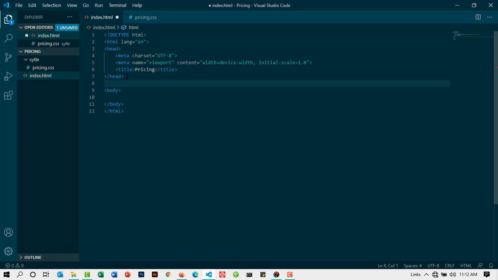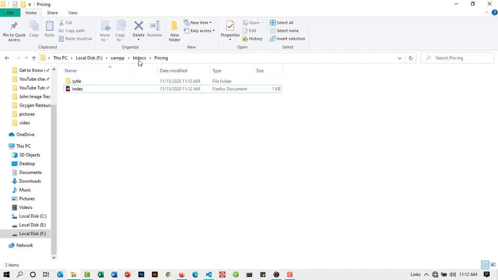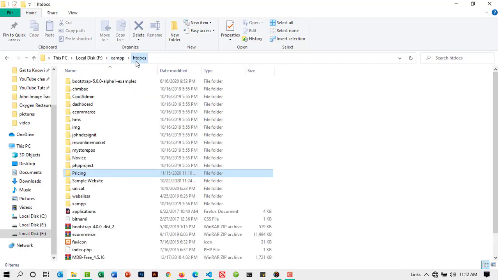And just before I forget, I need to also have the bootstrap.css files here, because we are using Bootstrap to create this cool web page. So before we go on, I want to head on to my project file, and I want to have the CSS files there.